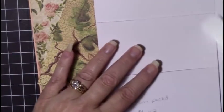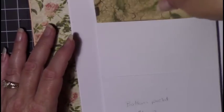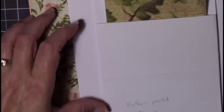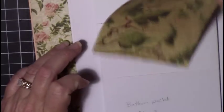Okay. I'm going to make sure that I'm not gluing down my pocket. There we go. See, but now this goes all the way down to here, and this goes all the way down to here. All right, and then we're going to do it one more time. And again, I'm going to work with my first score mark.